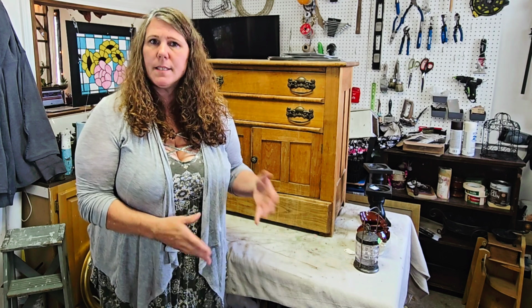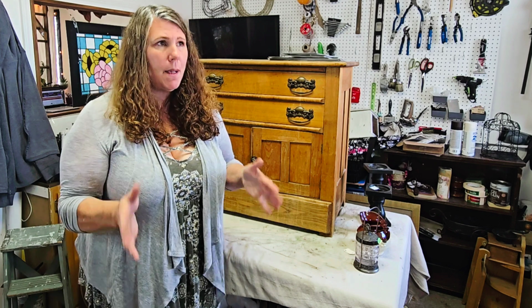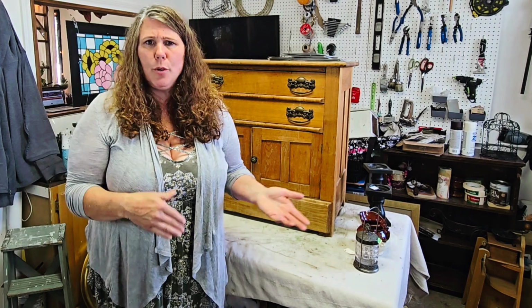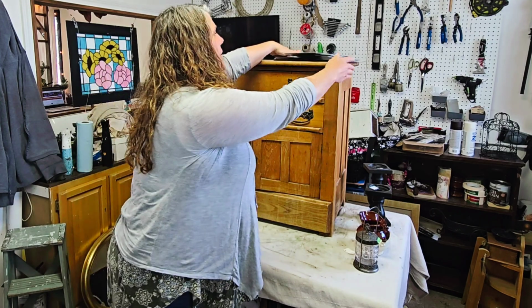I really quickly wanted to show you guys, I just restocked a bunch of my Redesign with Prima transfers. And some of them are ones that I've had in the past that have been out of stock for a little while that just came in, so I got them. And some of them are ones that I've never had before, so I just wanted to show them to you really quickly. And then I did restock a few of the newest ones. So I have a stack here. I'm going to just run through these really quick.